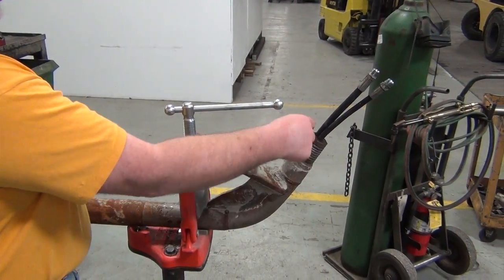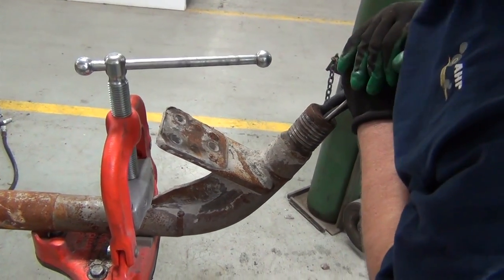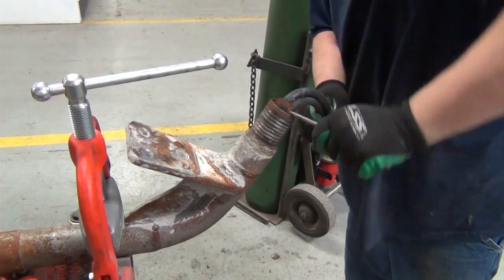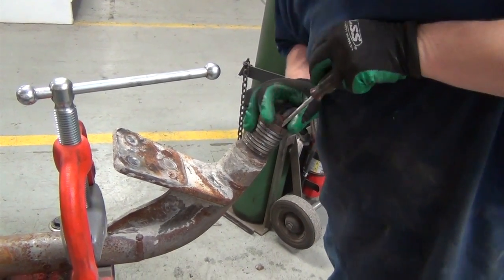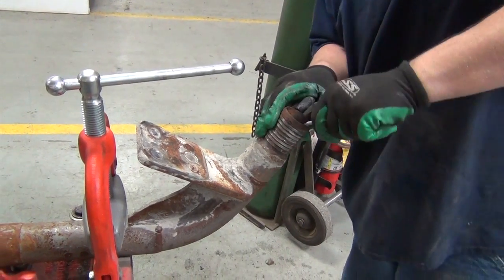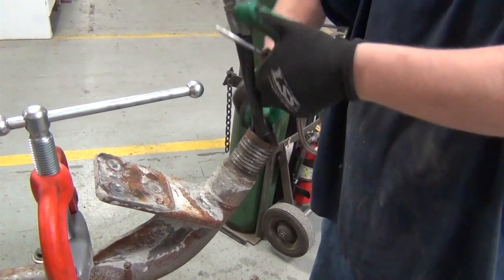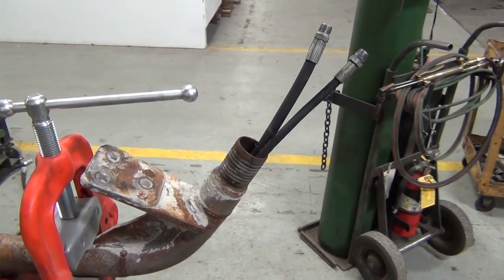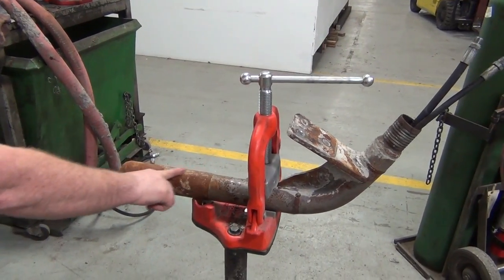This time we'll pull the stopper out of the motor housing. At this time we'll remove the eccentric housing.